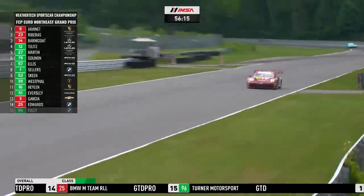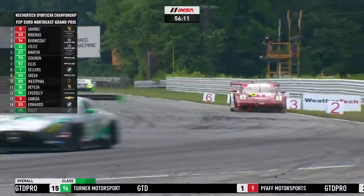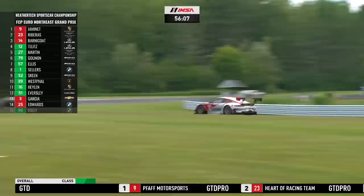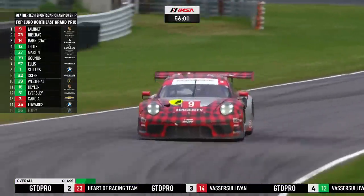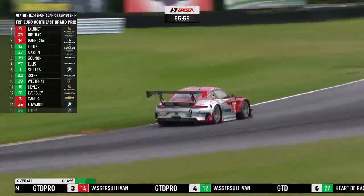As Mathieu Jaminet exits the downhill and streams across the line once again, that Mercedes in front not really getting much closer, and further behind him is the Lamborghini of Jeff Westphal, running 10th overall for Carbon with Peregrine Racing. As we can head to the pits once again to get this update from Shea Adam.